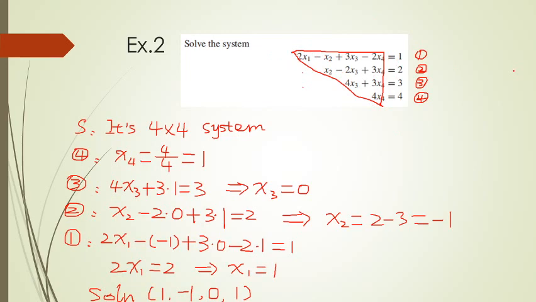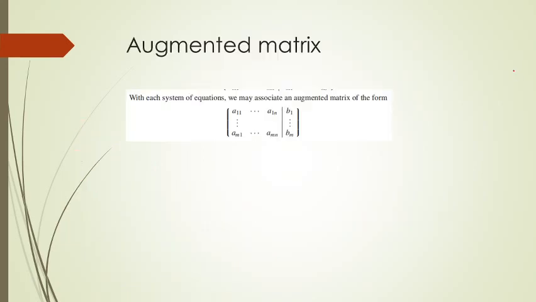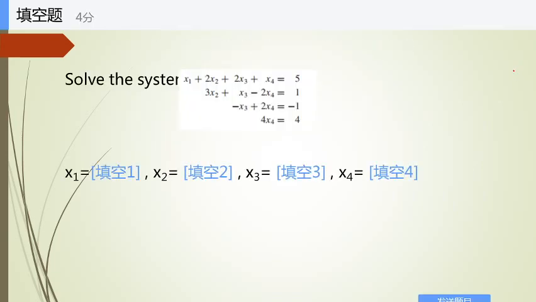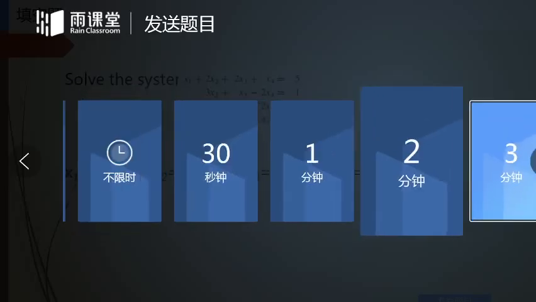We will stop here today, and I will send you a quiz. We will solve those later. This is also a 4x4 system, and you need to use back substitution to solve for all the x1, x2, x3, x4 values. It's not a multiple choice question. It's fill in the blank, so you should fill in a blank for each of the 4 values. I will set up 5 minutes to finish this quiz.